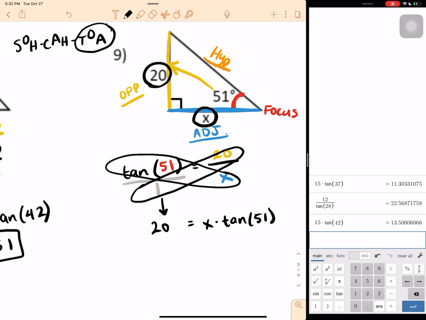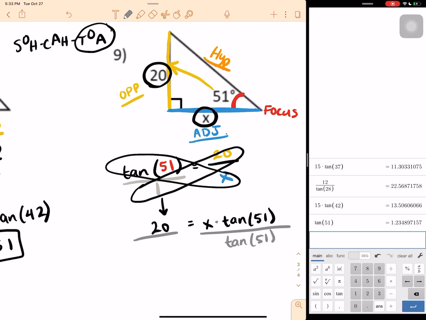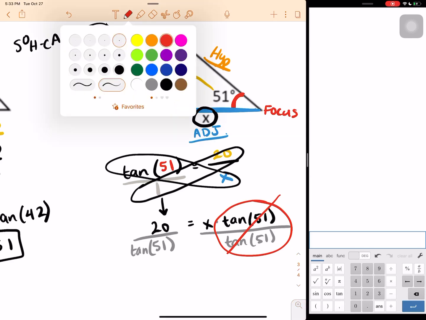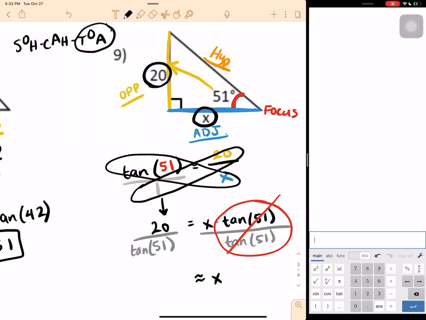Now I'm like, okay, well, I got to undo that multiplication between x times tangent of 51. To undo multiplication, I'm going to divide by tangent of 51. Remember, you can never separate those two because it is one number. The tangent of 51 is a single number, right? It's an ugly number, it's lots of decimals, but it is a number. So you cannot split them up. So tangent of 51 divided on both sides. Tangent of 51 over tangent of 51 is just 1, so those two cancel out. So x is about equal to 20 divided by the tangent of 51, which in this case is about 16.2 if you were to round it.